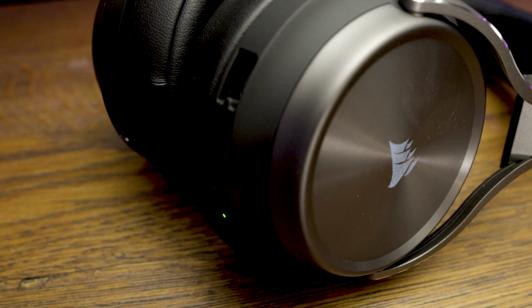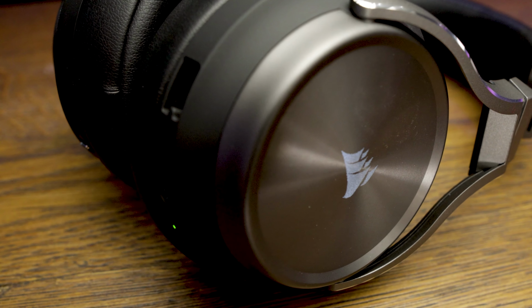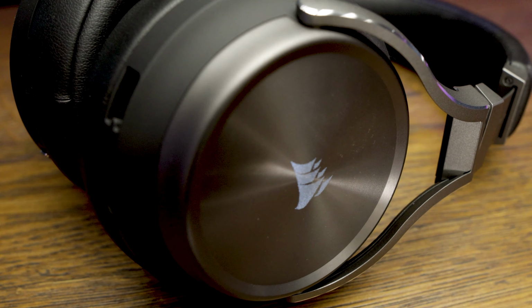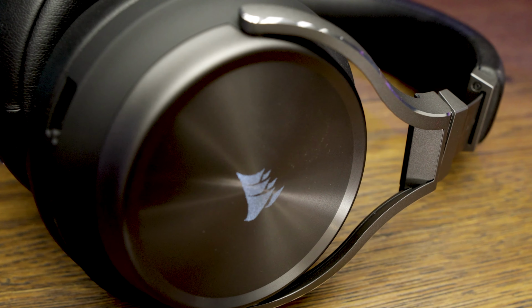Now, for us to be even discussing the music quality of a gaming headset against a very high quality studio class set of headphones is frankly mind-boggling. Whatever Corsair have done here to engineer this device, they really have pulled off a very dark art indeed. Now, clearly there is some personal preference playing out here, but nonetheless, it is a significant achievement for Corsair.